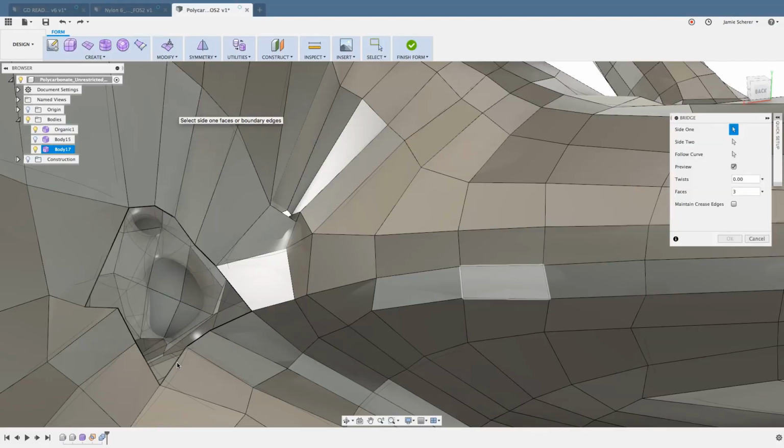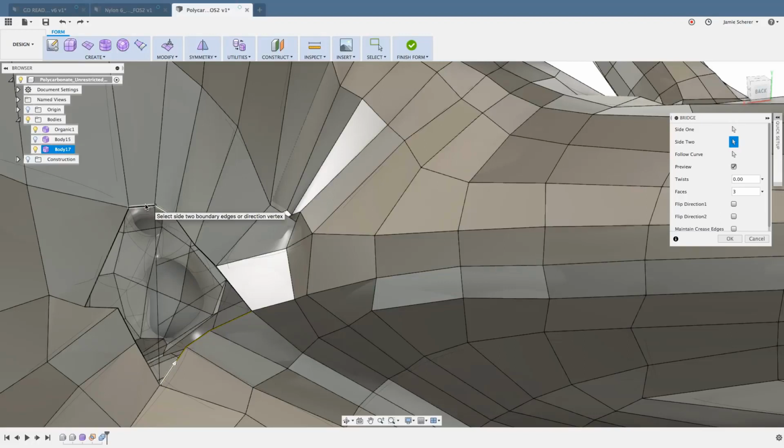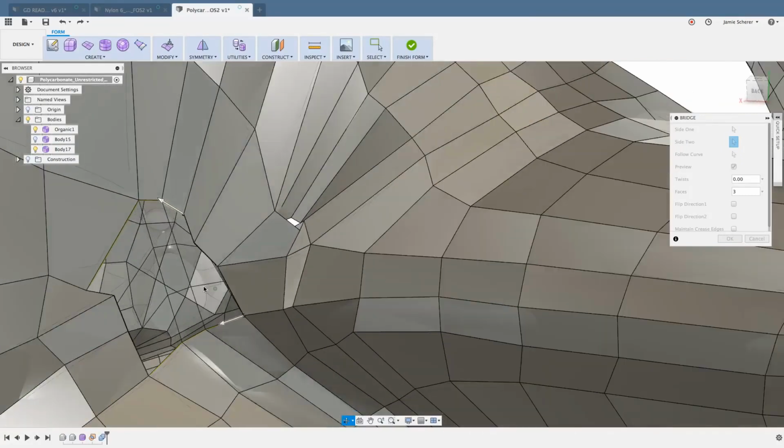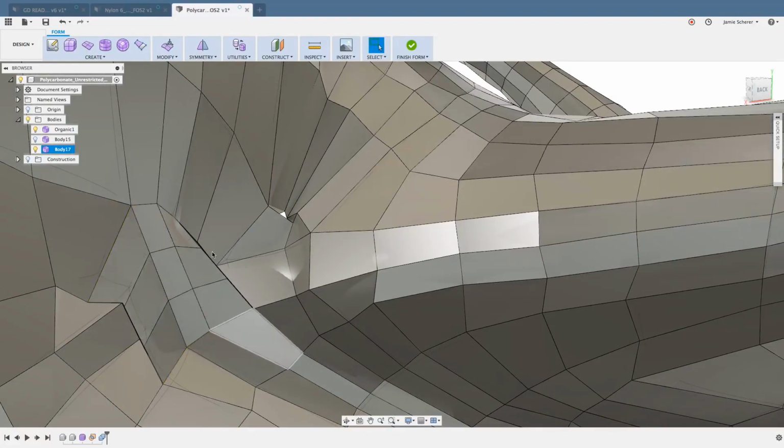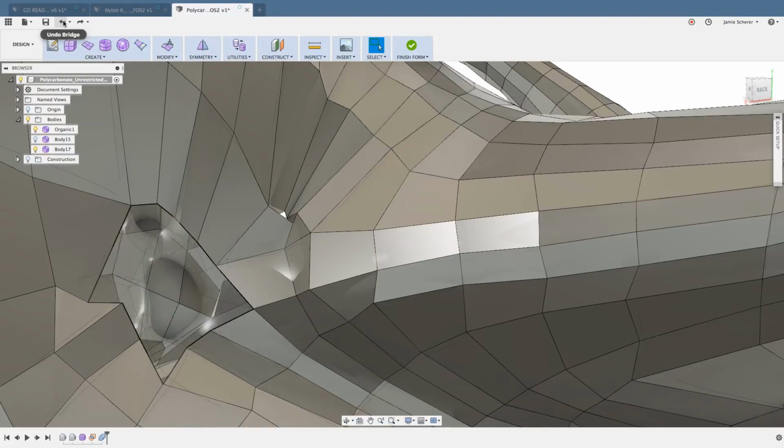So we'll do a bridge between 1, 2, 3 faces, and we'll bridge that on the other side over to these 1, 2, 3 faces. And again, I'm going to do a 3 face span so that they'll match up nicely with the others. And similar to what we did before, a little bit of repeating, but now I would just go through and re-weld them back together.